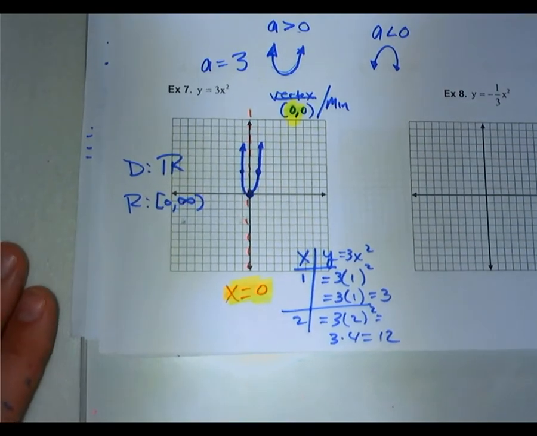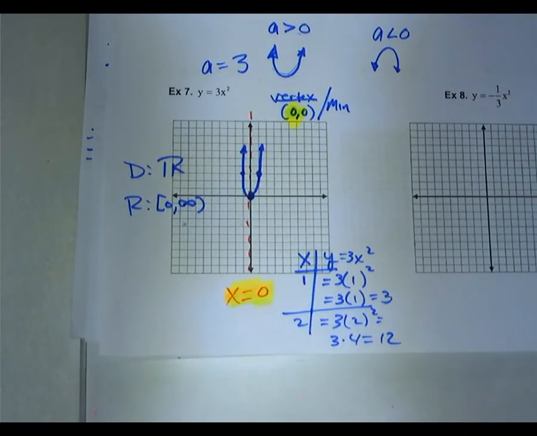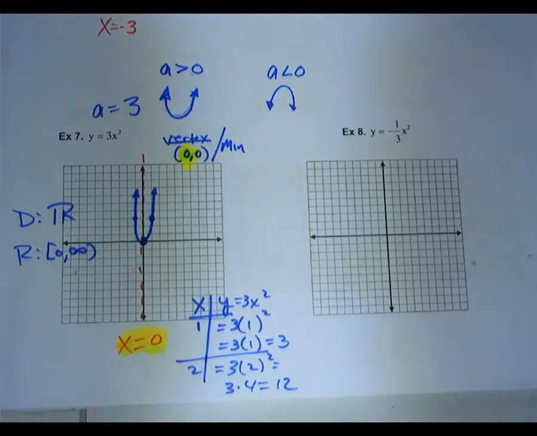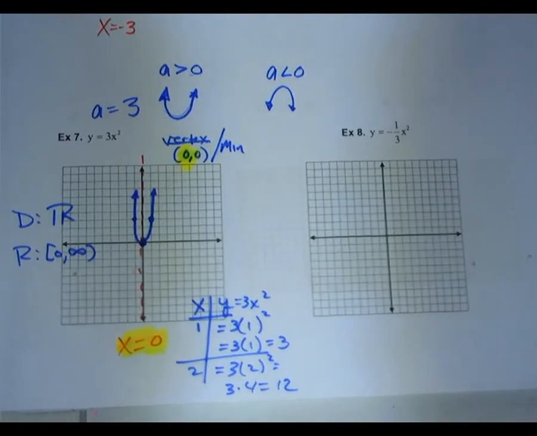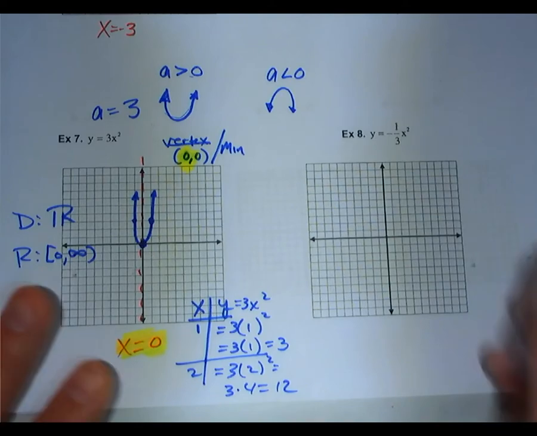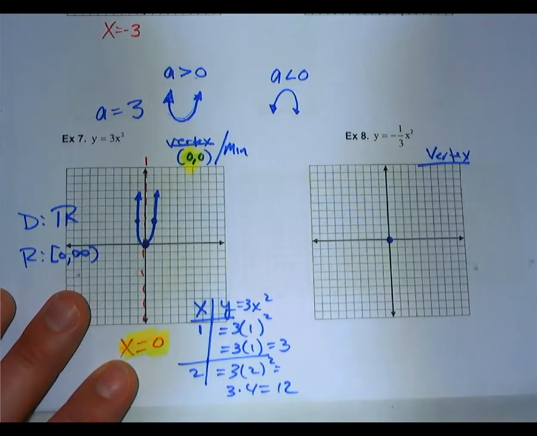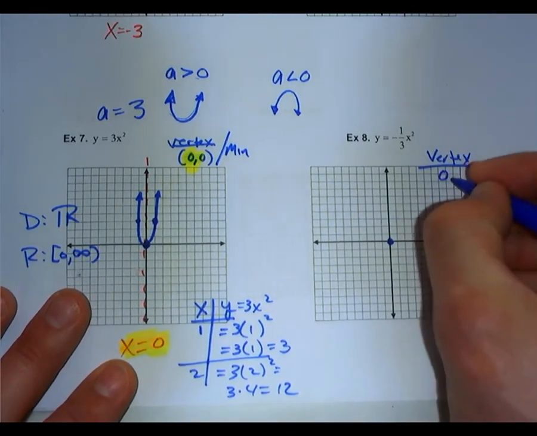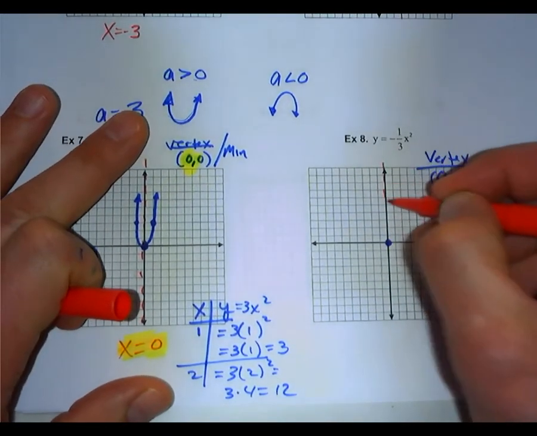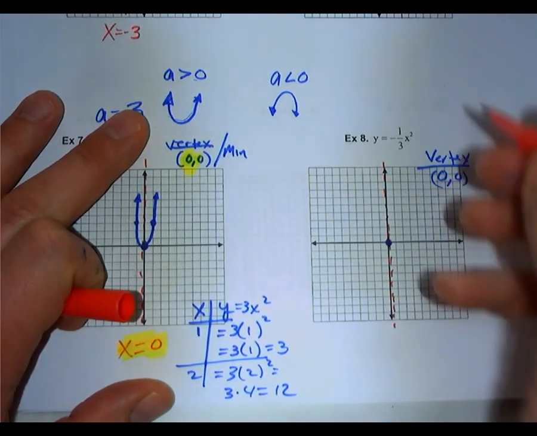Okay. Let's do one more. Let's finish up number 8. Any questions on 7, y'all? No questions. All right, number 8. Do you see an H or K value? Do you see an H or K? Nothing. Your vertex is not moving. It is staying there, 0, 0. Okay, so your vertex stays at 0, 0. That means your axis of symmetry is what? Straight through that vertex at x equals 0.